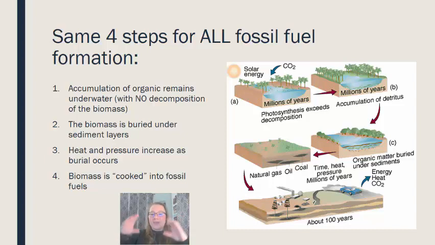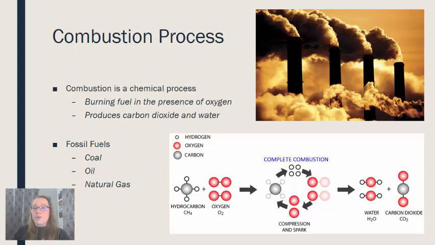So what happens is our organic materials are collected at the bottom of a water body or in a particular location, but there's not really any decomposition taking place. Typically that's because it's an anaerobic environment. Then over time, some sediment comes over the top of it and we compress, so that heat and pressure is going to change that chemical structure and it will cook the original biomass and turn it into fossil fuel. Once we have that fossil fuel, we can extract it and then burn it, or go through the process of combustion, to release the energy that's stored in that fossil fuel itself.